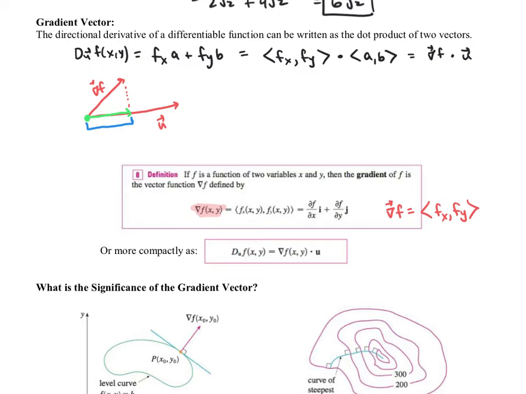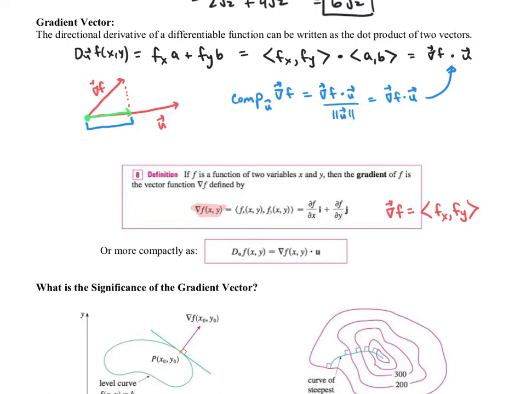Now, if you remember, the formula was the component of the gradient vector onto u, which was equal to the gradient vector dotted with u divided by the magnitude of u. Now remember, the unit vector that we're dealing with is truly of length 1, which means that the magnitude of it is, of course, 1. And so that's where we get the formula, the gradient vector dotted with u, and that's exactly where the directional derivative comes from. So how do we come up with the directional derivative formula? It really comes from the projection of the gradient onto u.